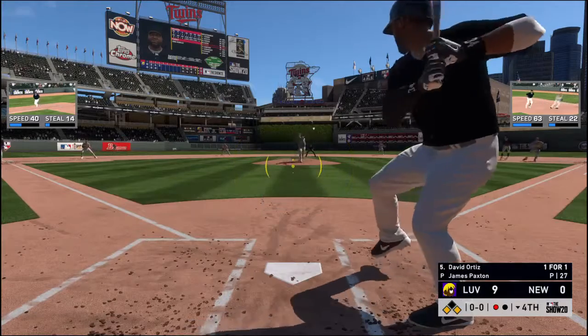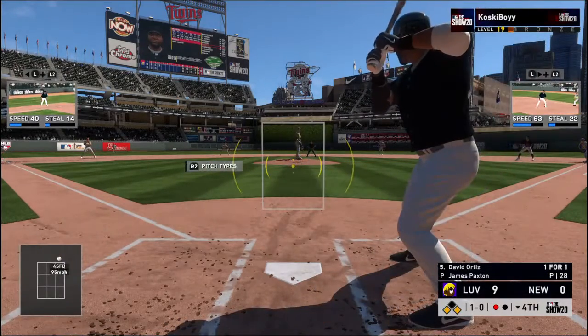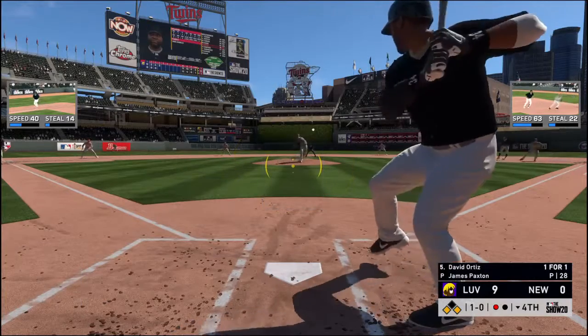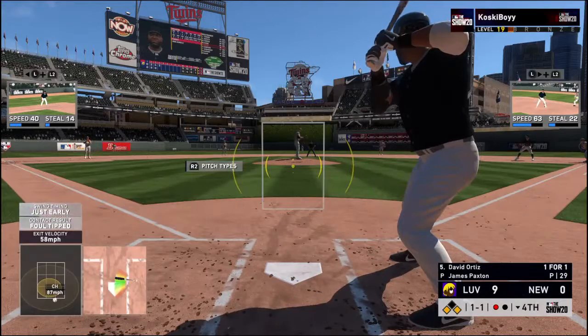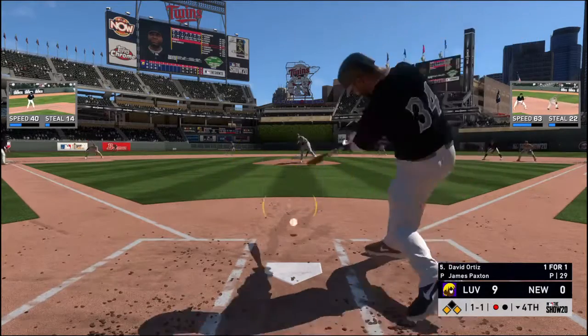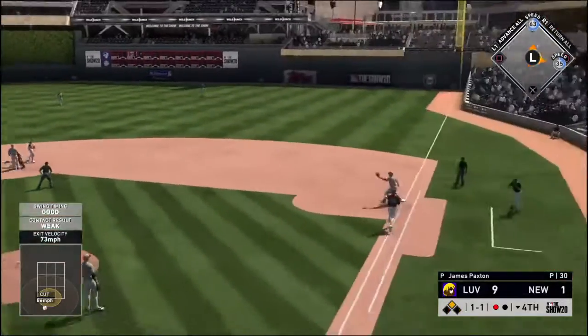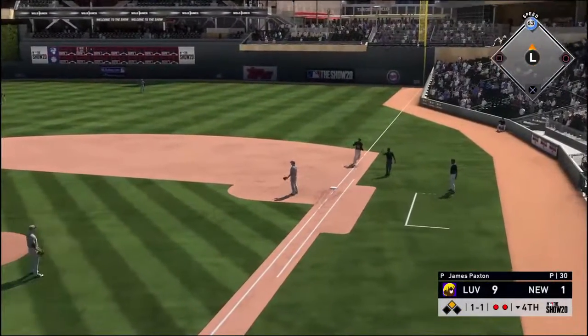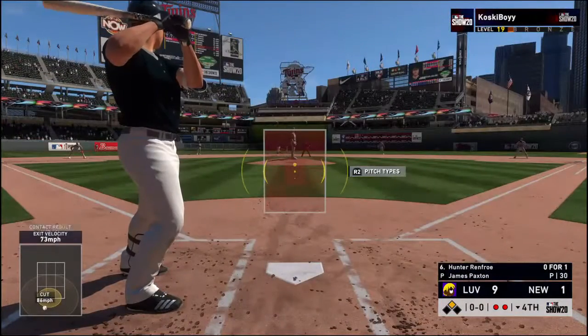Into the box, David Ortiz, as he'll look at a fastball too high for ball one. And they're runners at the corners now. That evens it up 1-1. Hit back toward the mound. LeMahieu towards second. He's got it. And the tag gets him. But a run is in to score away from the play.